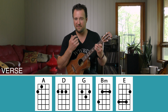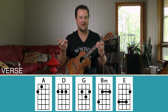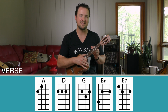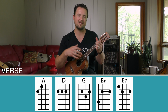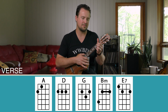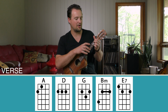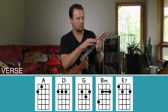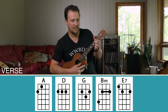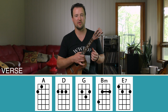And then I'll give you one more option, which is, hey, I'm trying to avoid the E chord. You can try to play the E7 chord over it. It works. It's not the actual chord they're using in the song, but if you're looking for shortcuts, sometimes shortcuts are okay. You can play an E7 chord there in place of the E major with your index, middle, and ring finger here on the 1st and 2nd fret. So those are the chords we'll use for the verse section.